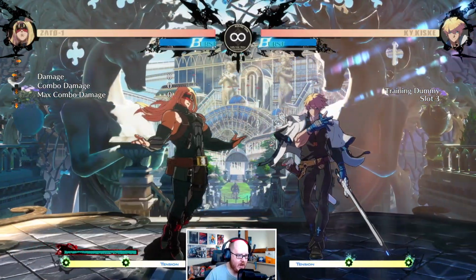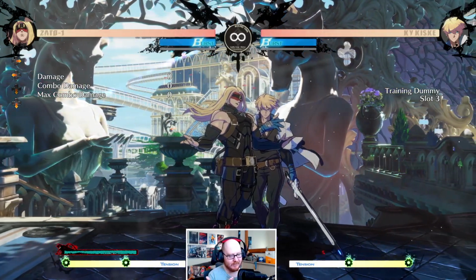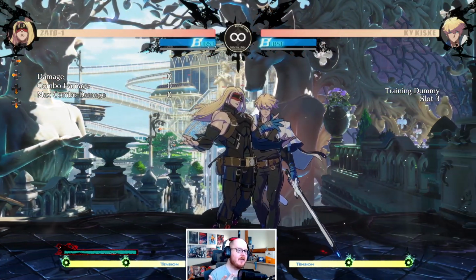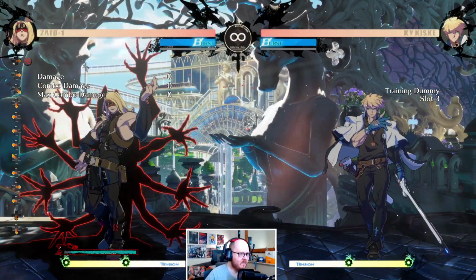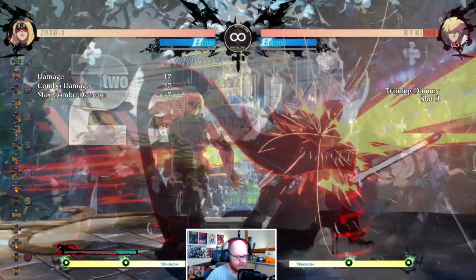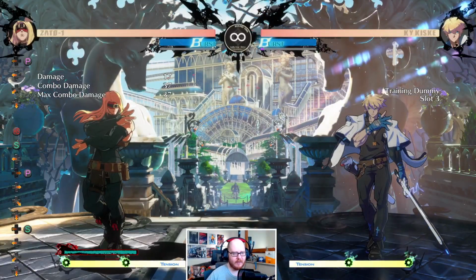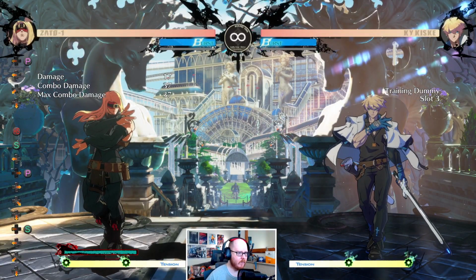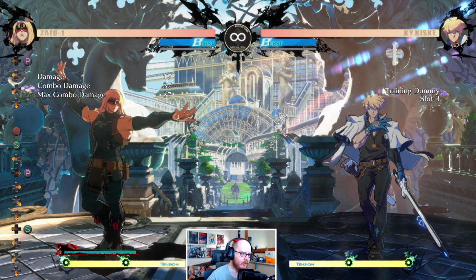Some characters are a little bit more confusing. Zato is definitely one of those characters. His win condition is a little bit complicated, but basically he wants to be mixing you up in some way, especially with Eddie behind you, pushing you into him, and you're forced to block Eddie and Zato at the same time, which enables him to get a lot of different mixups.